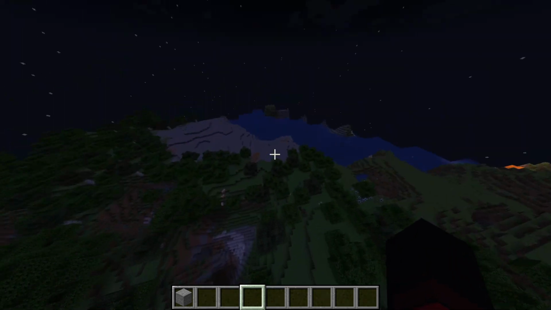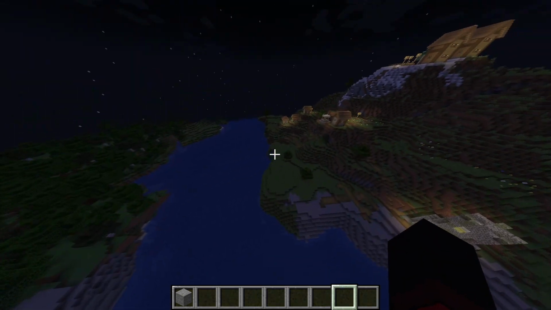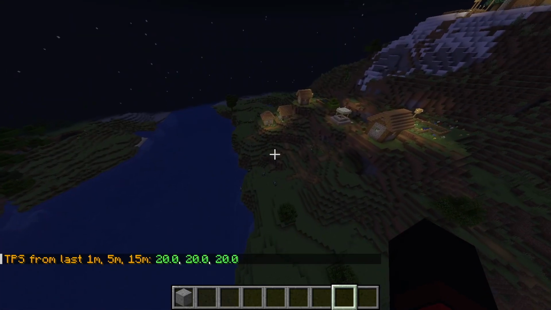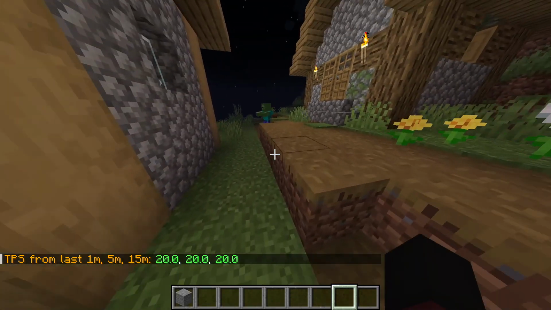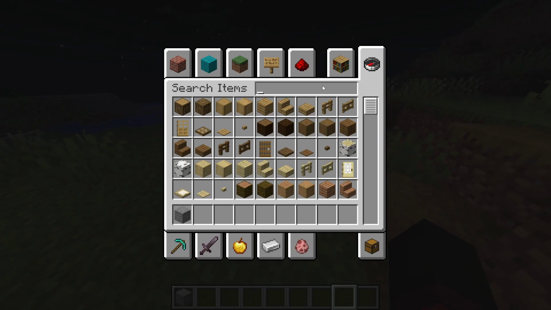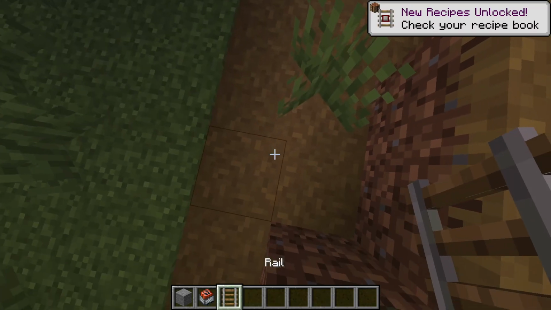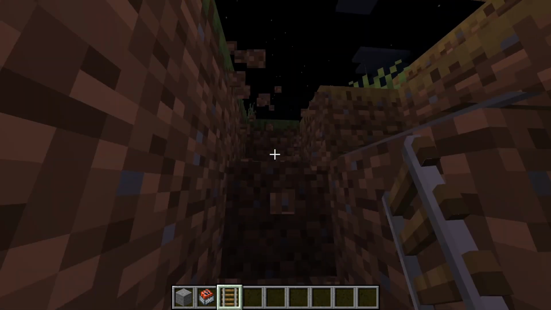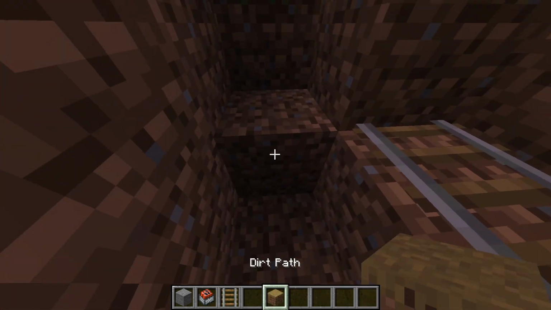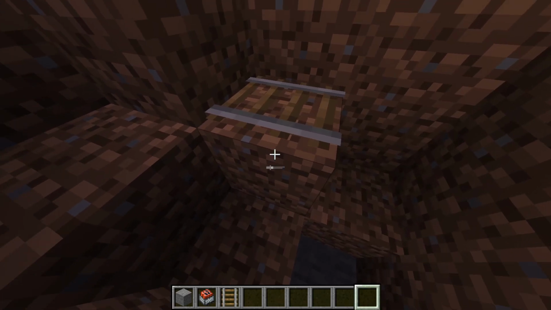It has good performance too, even if it runs on an emulator. It's running with 20 TPS and there are no problems, no lags, even if many mobs are loaded. As a small test, I can make a small TNT explosion. Yeah, I'm going to do that real quick. Just dig down. Oh no, I don't want a dirt block. I don't need a dirt path. Or maybe I can do that with stone.